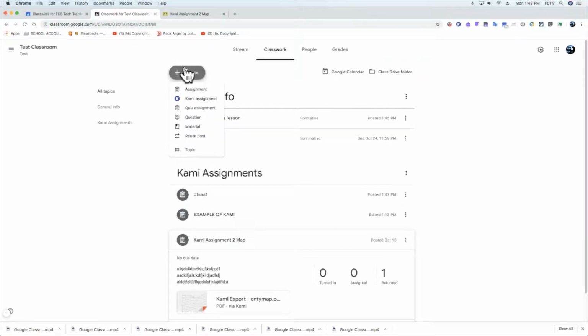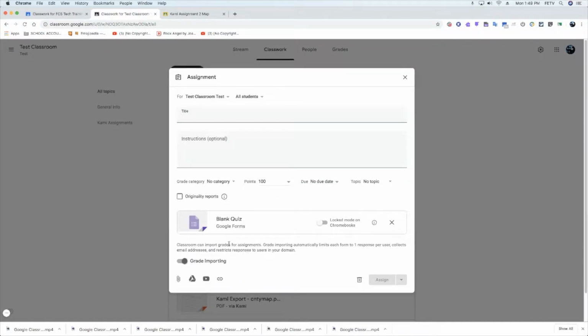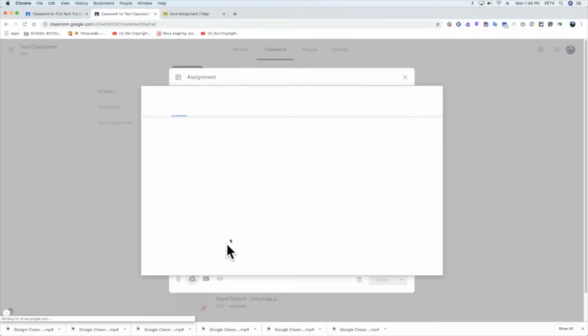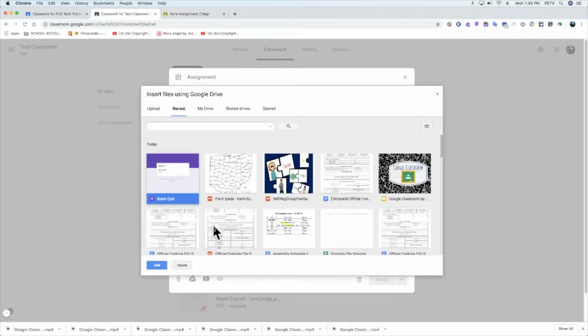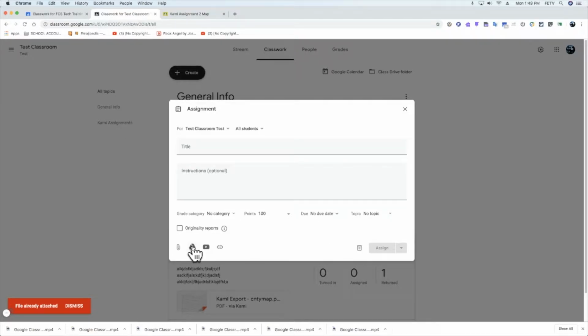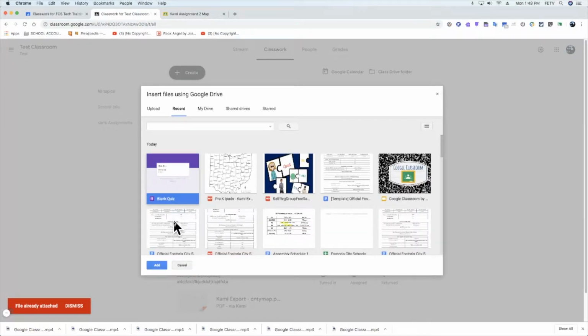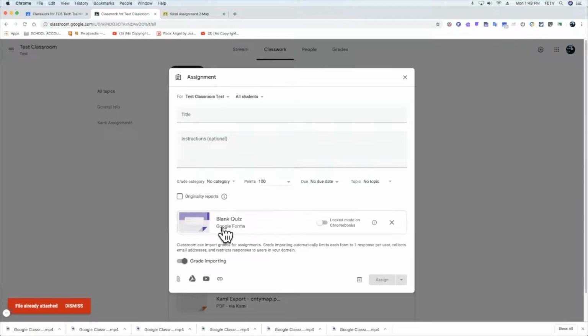So, other options, quiz assignments. This is for Google Forms. If I throw a quiz assignment, which we have some teachers doing that, oops, file already attached. Let me remove that. Add my blank quiz in there.